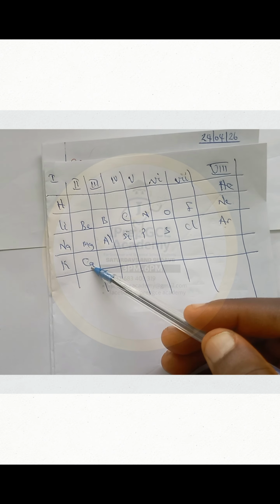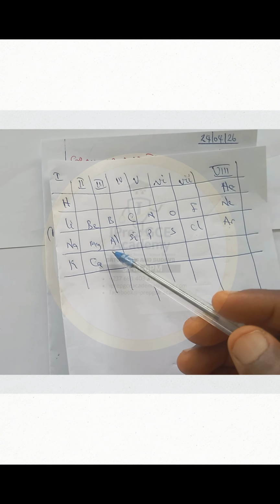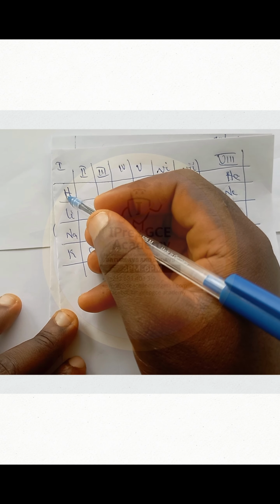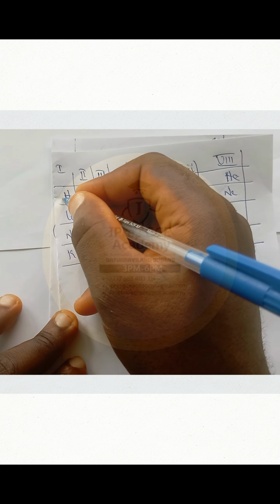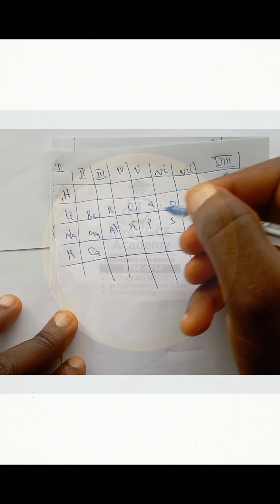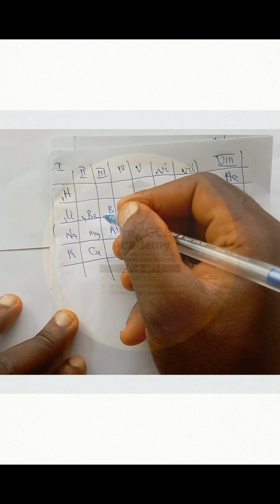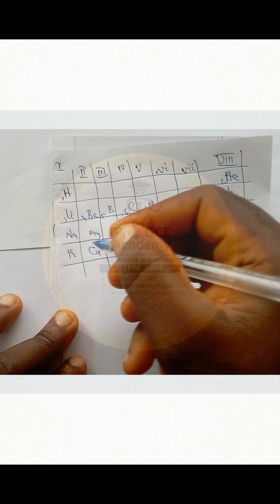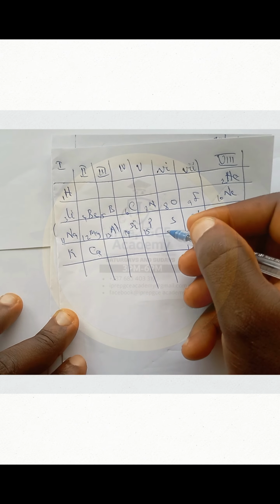Well, the very first option which they gave says number of protons. Well, what is the number of protons? The number of protons is simply used to give us the identity of an element. If I wanted to identify each of these elements, I would add a number starting from hydrogen. I will begin here with the number 1. So I'll put 1 here, 2 protons, 3, 4, 5 protons, 6 protons, 7, 8, 9, 10, 11, 12, 13, 14.